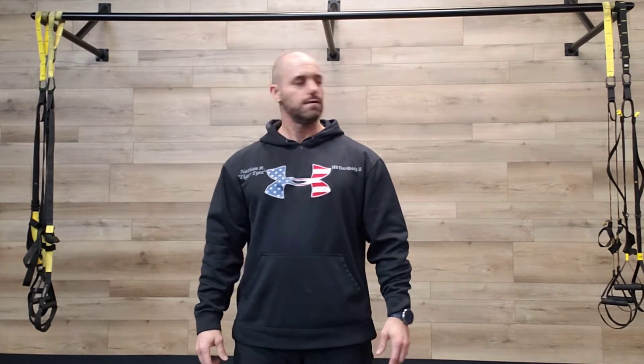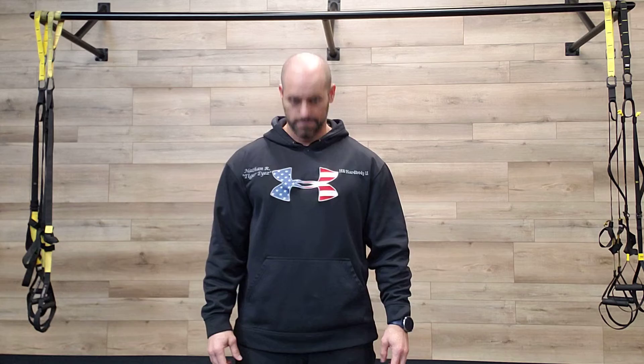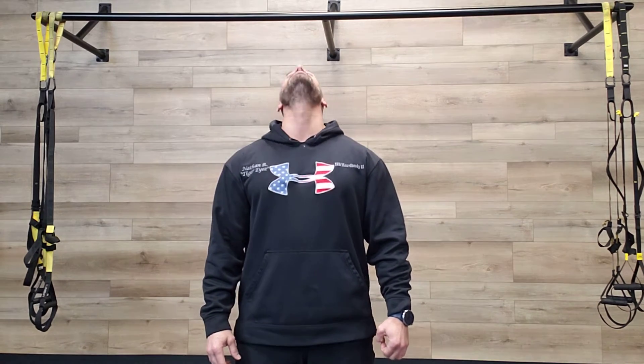Okay, to finish it off we're just gonna loosen up the upper neck and stretch out the traps. First, just look left and right — five reps each way. Then ear to shoulder, and finally forward and back. And that's it! I hope you guys enjoyed that warm-up session — I'll post some stuff down below for you.